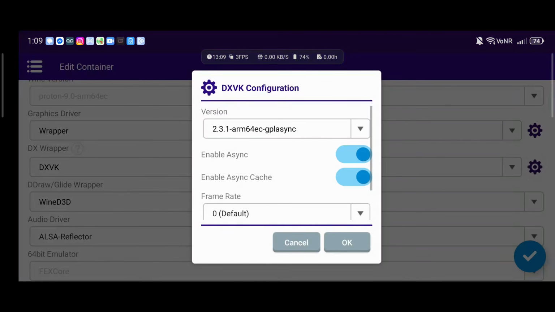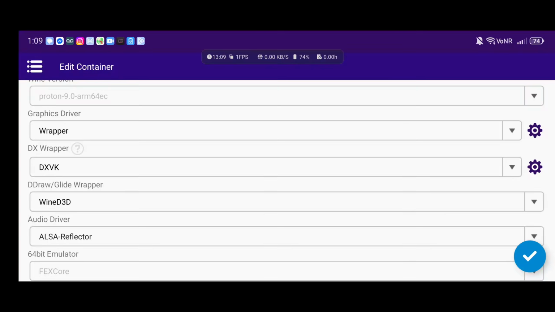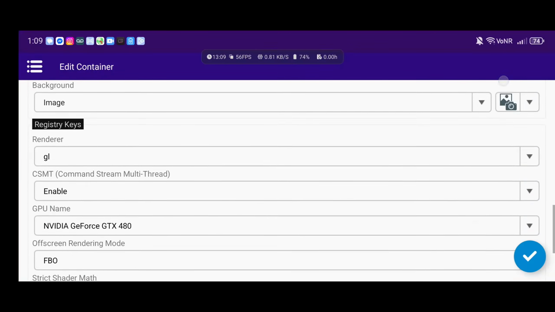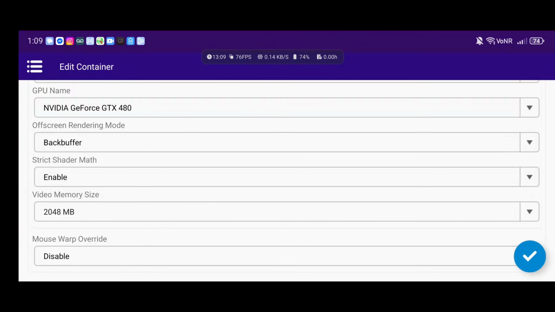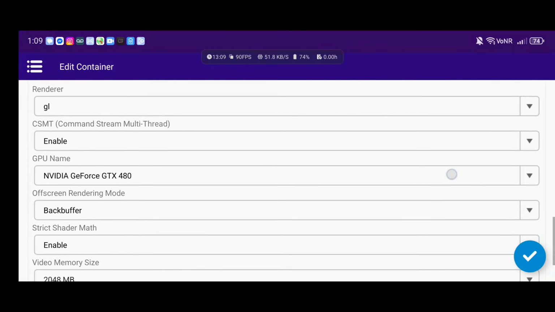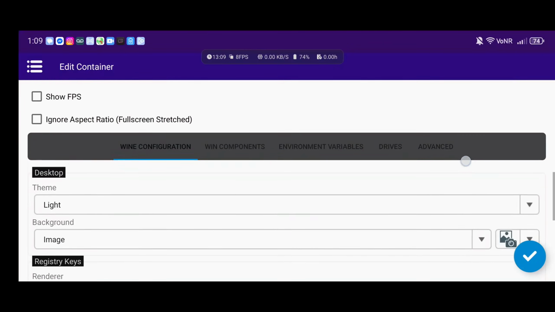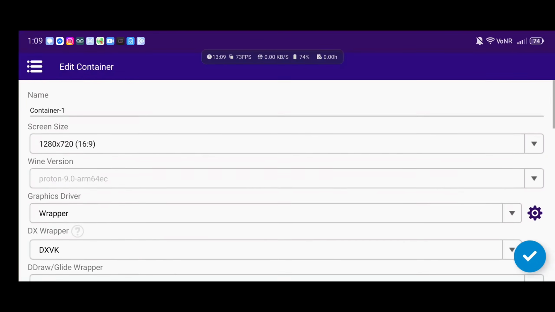Today showing off Baldur's Gate 3 running on Winulator Cmod 13.1. With that, we're going to be using DXVK 2.3.1 with async and async cache on. I'm not quite sure what they do, but it seemed to stabilize performance, and we're going to be specifically running the Vulkan version of this game.